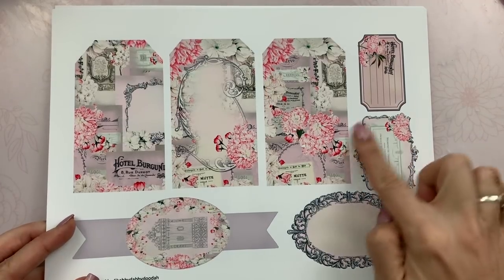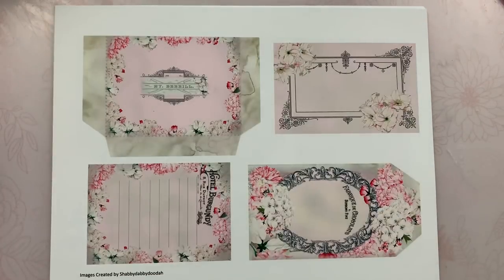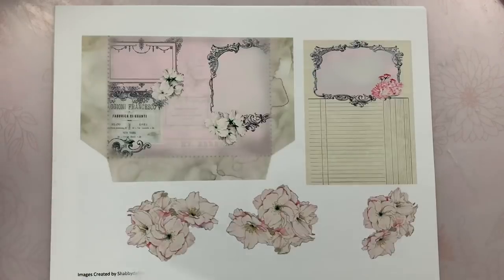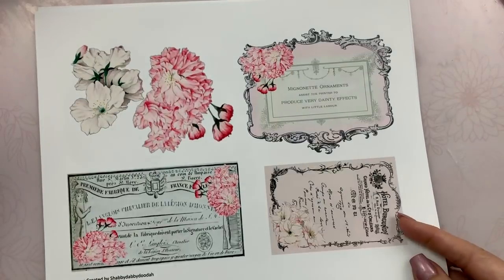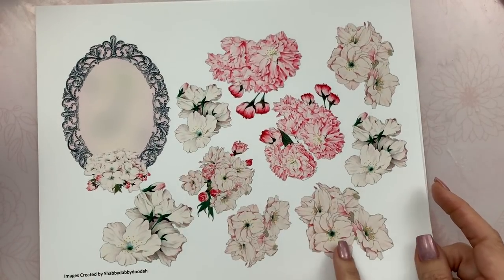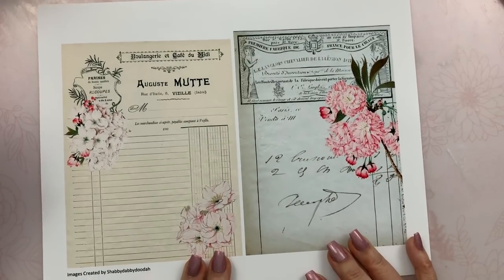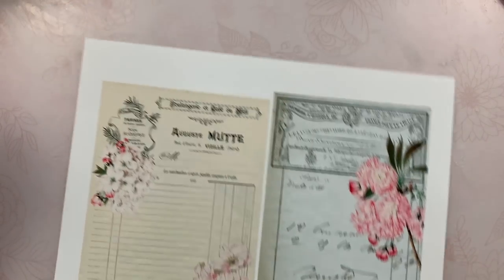I'm in love with this, I really am. This frame is so pretty — I love these little baroque frames — and tags and pockets and journaling cards. I love these. This cute little ticket, you can write something on there. Oh, and I love these flowers, I can't wait to make something with those. Look at all these flowers, so pretty! I made several sheets of these — I did three of those — and then this was the last page. You can use those for a journaling page or fold them and put them in an envelope.